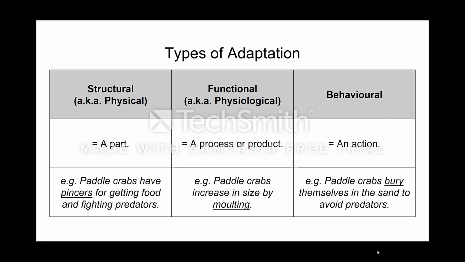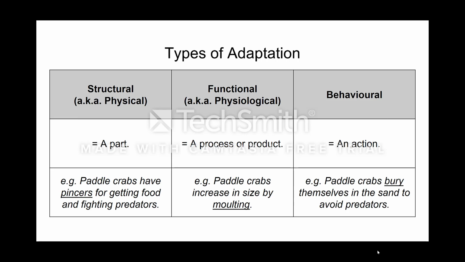Now, all of those adaptations, be it the paddle crab's pincers, be it the shape of a beak, they will have an advantage. And that advantage will be allowing it to thrive in its environment. You need to understand the reason, the benefit that that adaptation will have. And that is true not just for structural adaptations, but for functional ones or behavioral ones.